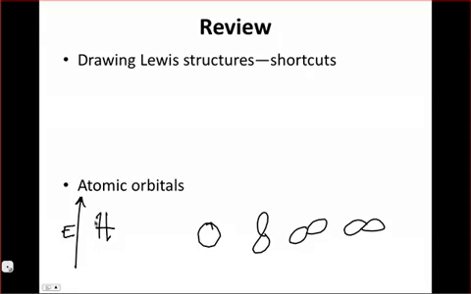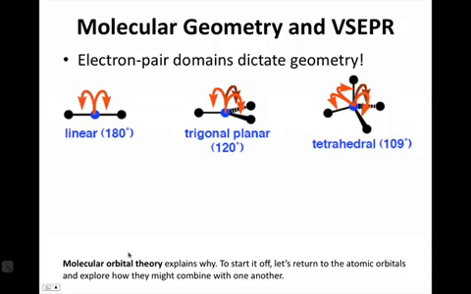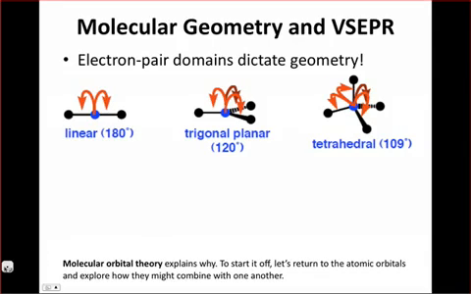The up arrow indicates a spin of +1/2, the down arrow -1/2, and lower energy orbitals are more stable, while higher energy orbitals are less stable. So keep that in mind as we're going through combinations and looking at both the shapes of the combinations and the resulting energies there. Before I get to that, I wanted to talk a little bit about also molecular geometry.